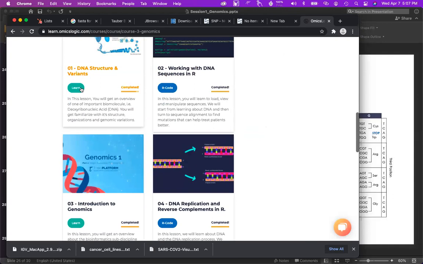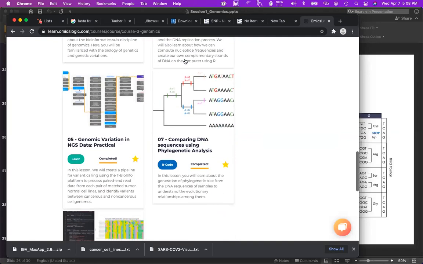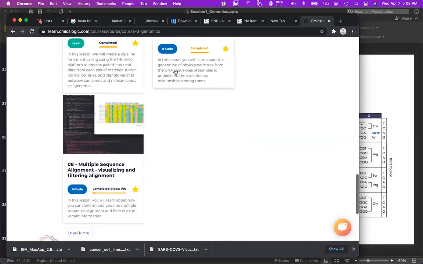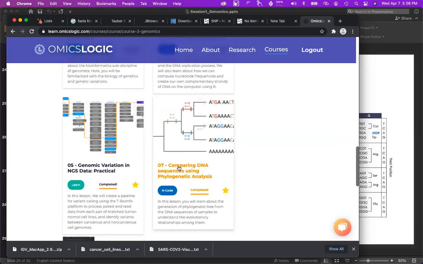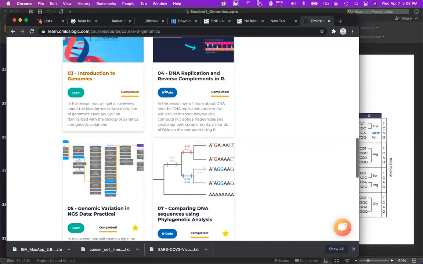Not only is it here, you can see this one is learn. This is an asynchronous, self-paced theoretical background, right? And you can see here that this is our code, meaning that on this platform, you also have access to learning coding via OWL. So these are the theory, this is the code. You do the theory and you do what? You learn the codes.